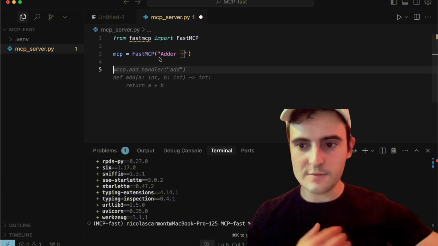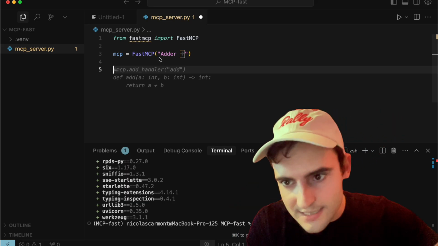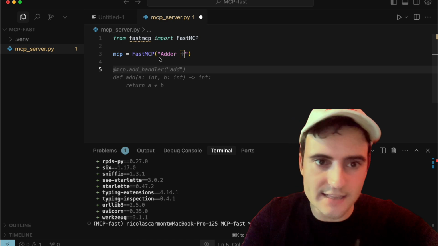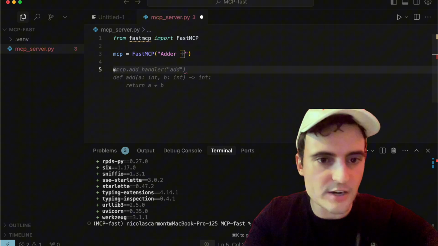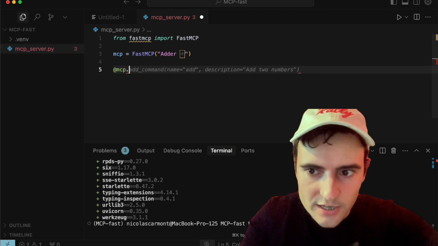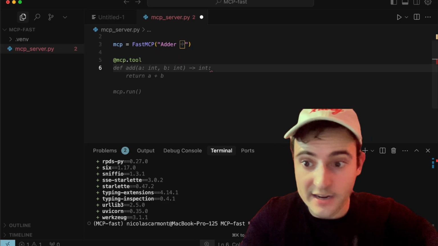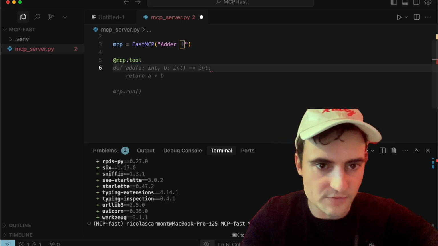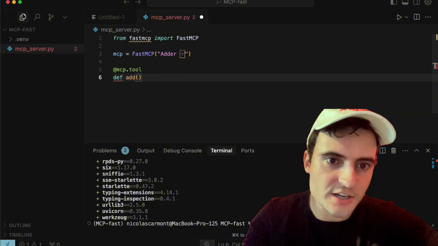I'm just going to create a really simple one, which adds 2 numbers. So whenever an AI model calls this, it will add the 2 numbers that it gets from that AI model. So you can imagine that you do a separate function here, but I'm just going to write @mcp.tool. So it's going to be a tool that I make available, and you can customize this, but this is how an MCP server will work. And I'll define this as add. So it's going to be an add function.